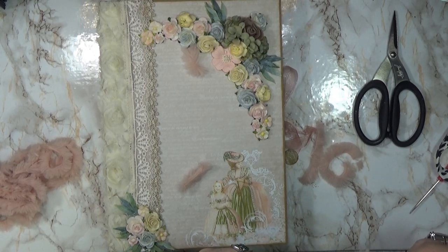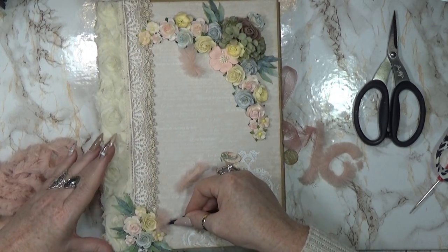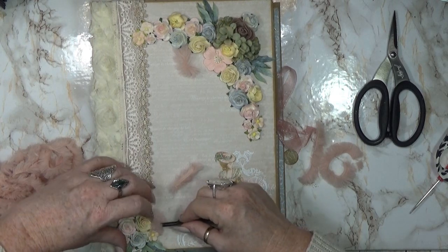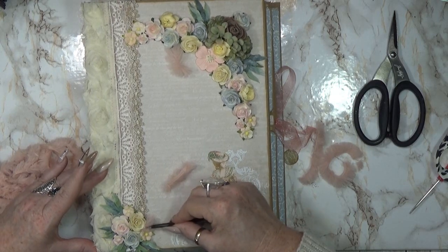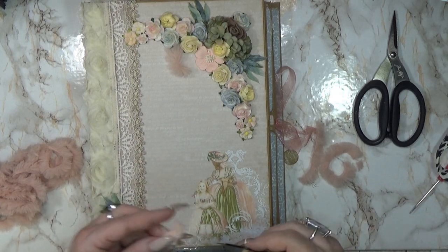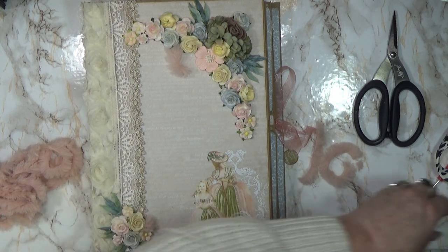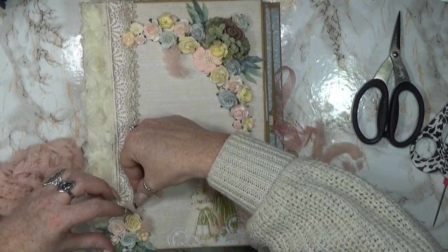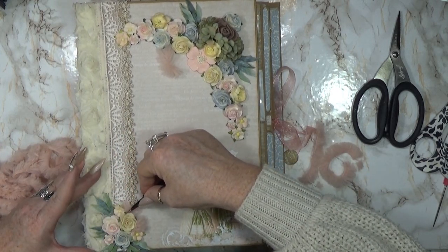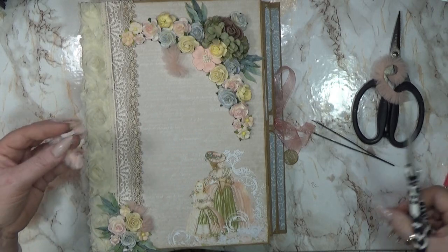Okay, just a little amount of glue. And then try to leave, put something up. And then just put it in. Just a little tiny bit. Oh, this is so cute. So cute.